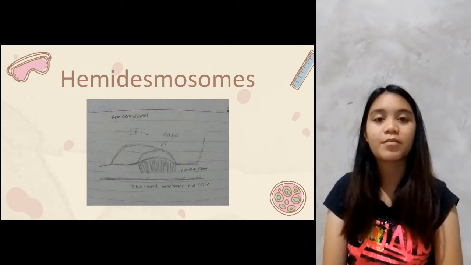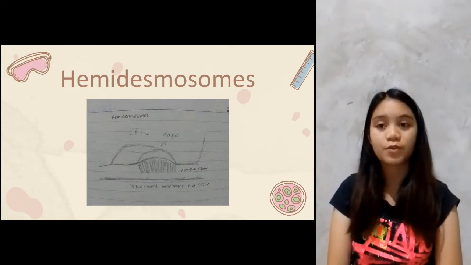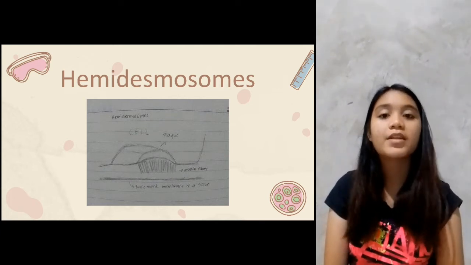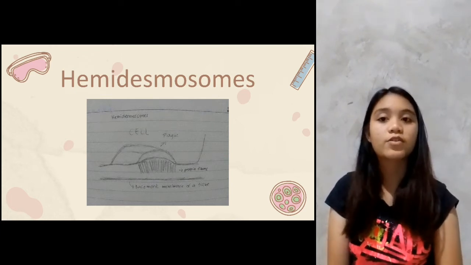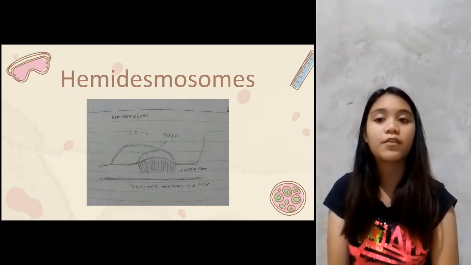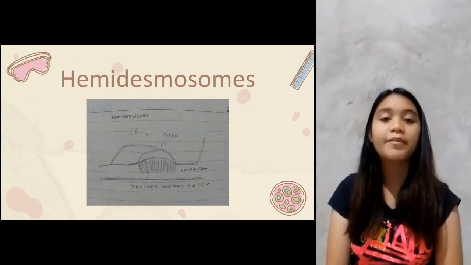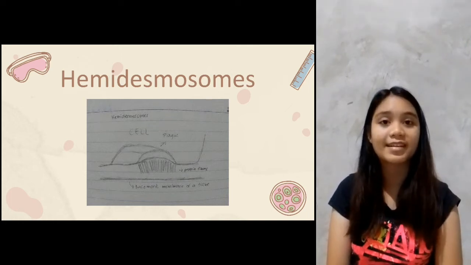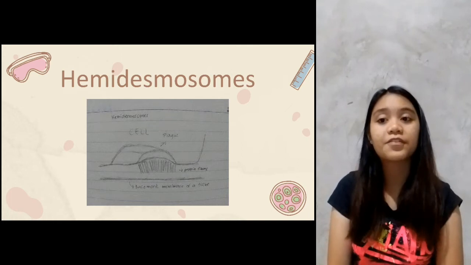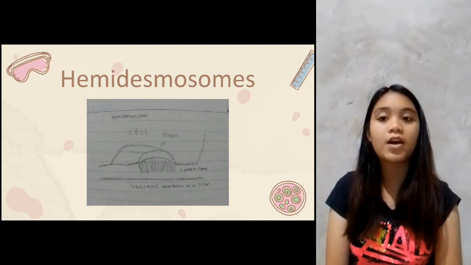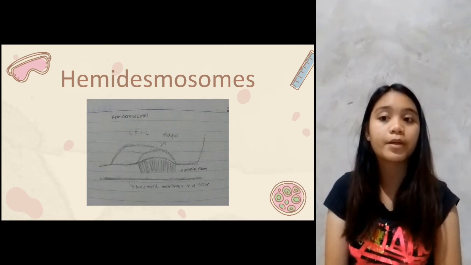A good example of basal cell modification can be seen in the hemidesmosomes, which help with attachment or cellular adhesion. The hemidesmosomes attach a cell to extracellular structures, such as the protein fibers in the basement membrane. The function of hemidesmosomes: hemidesmosomes are multi-protein complexes that facilitate the stable adhesion of basal epithelial cells to the underlying basement membrane. The mechanical stability of hemidesmosomes relies on multiple interactions of a few protein complexes that form a tightly ordered complex.